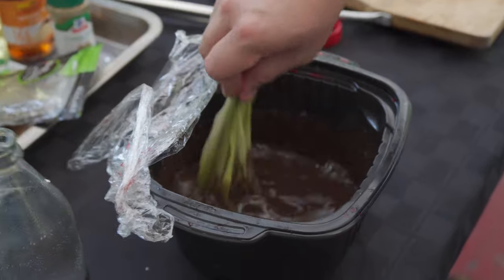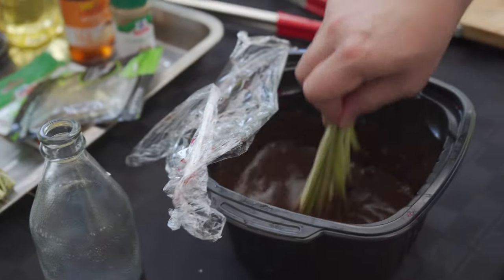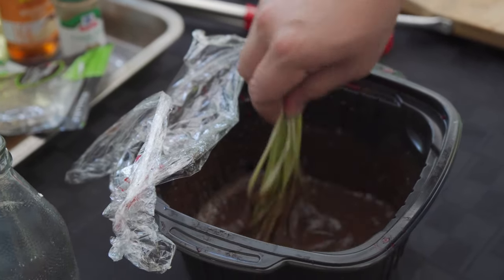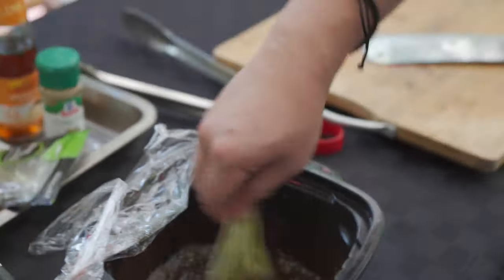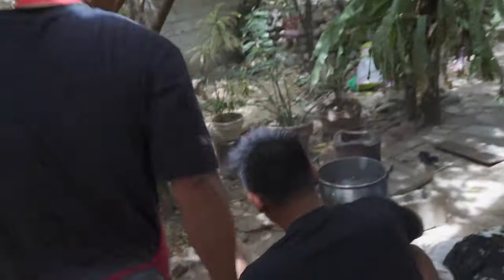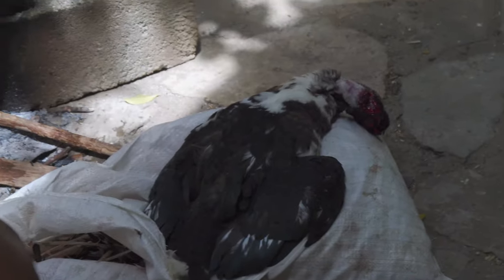So I don't know if you're supposed to do it like that, but look at that blood, it's turned into mud. We just gotta aerate it with a bit of lemongrass, basically. It's kind of bubbling up. See, it's starting to bubble up a little bit. See that? So JP's got a handle on that, whereas we have one duck still to strip of the feathers, and this one is nearly done. Look at it. Wow.